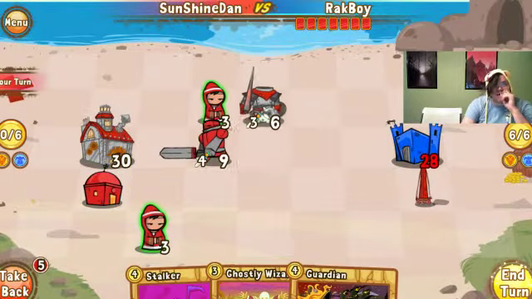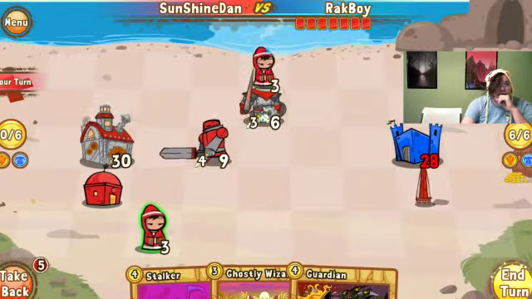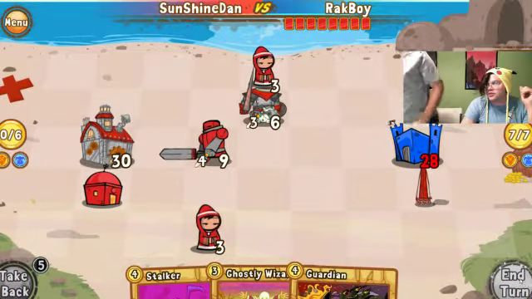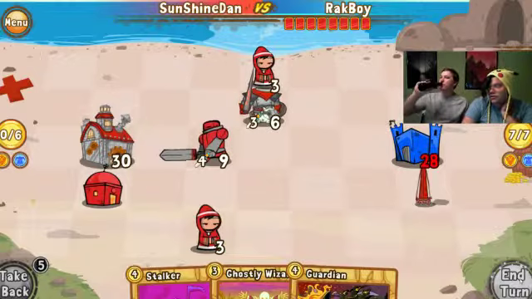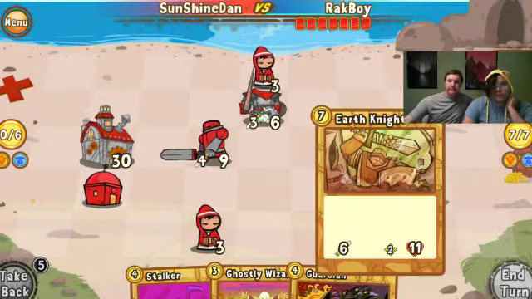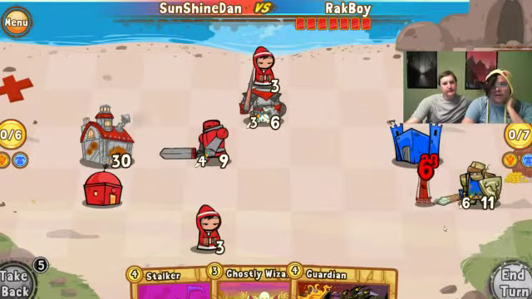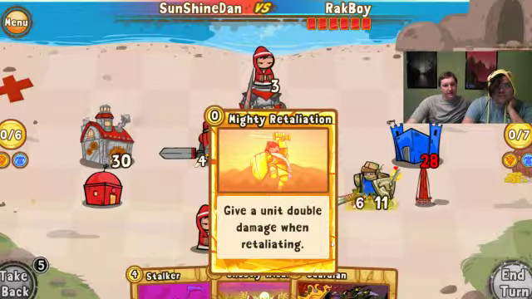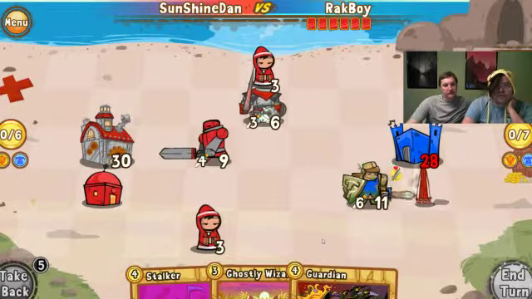Set up here. Let's go over here. And let's call that a turn. Oh, Brad comes into screen. A new challenger approaches. Opponent's not really doing a lot here. Maybe they have a lot of expensive cards. I mean, Earth Knight is very powerful. That's going to be hard to kill. A unit double damage when retaliating.